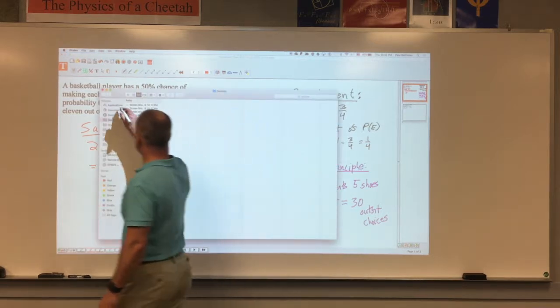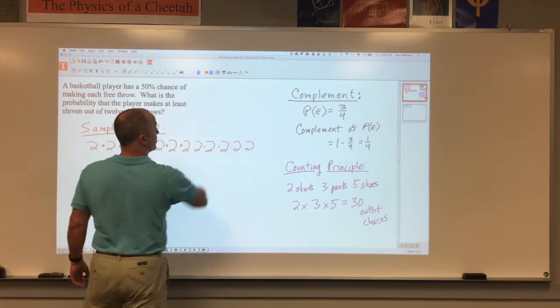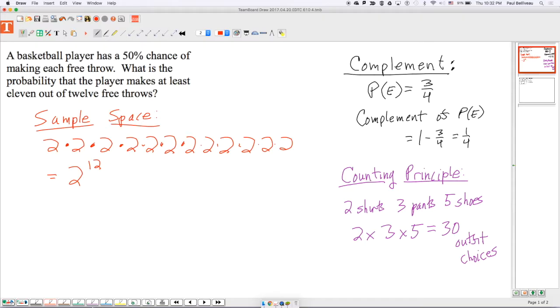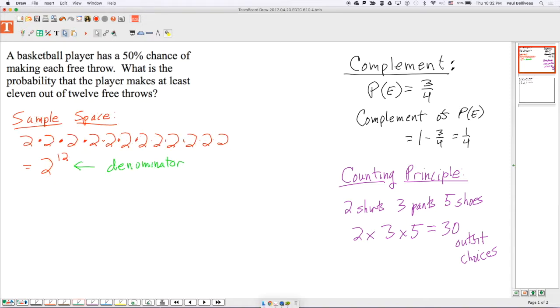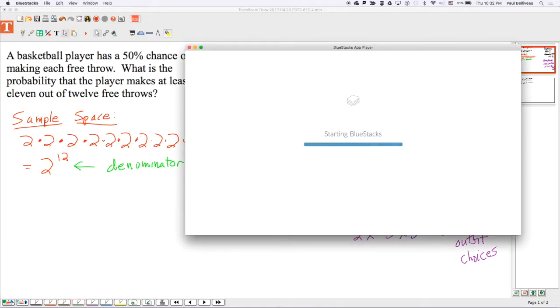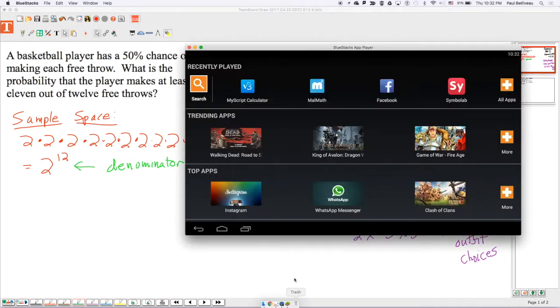I'm going to bring up my calculator, which accidentally got shut down. And in a moment, that'll be ready. And we'll figure out what that number is. I just want to double check it. So that's a sample space. Sample space, again, is going to be our denominator. So that's what we started with first, because that was kind of the easier idea. Now, let's get to the more difficult idea, okay? Slightly more difficult idea. First, let's bring up our calculator.